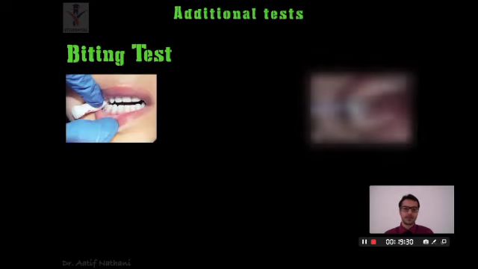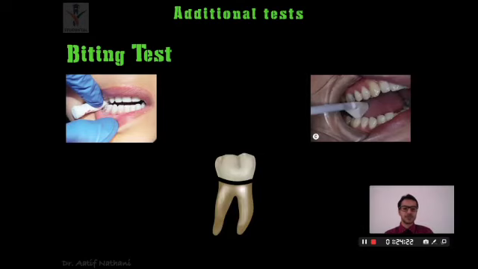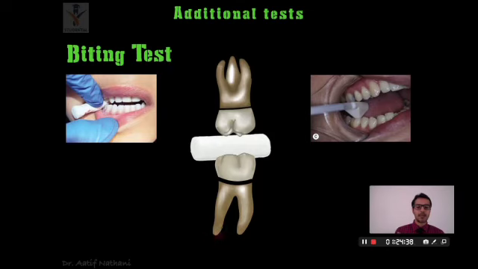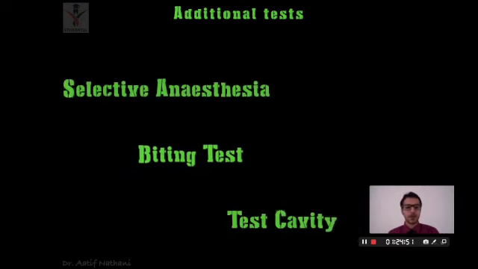This is how you do it, and this is the tooth slooth. Just a small example: if there is a lower molar with this red mark, it's an indication that there is a periapical lesion and the patient comes to you, and when you put a cotton roll in between the teeth and try to press it, that will hurt. If on pressing it hurts, that means there is periapical infection and no fracture, and if vice versa happens, that means there is a fracture. Now we're done with the biting test.